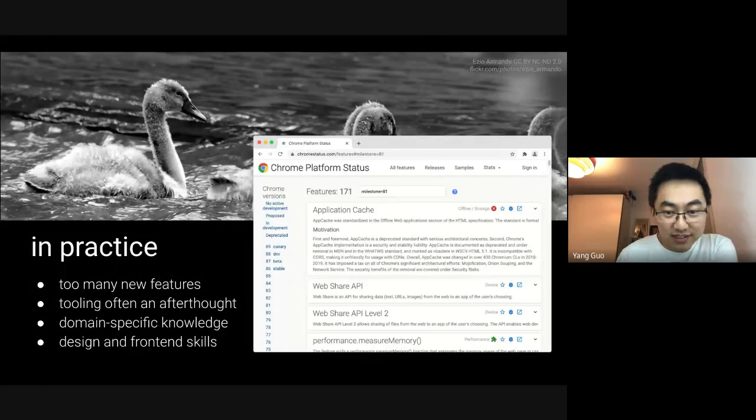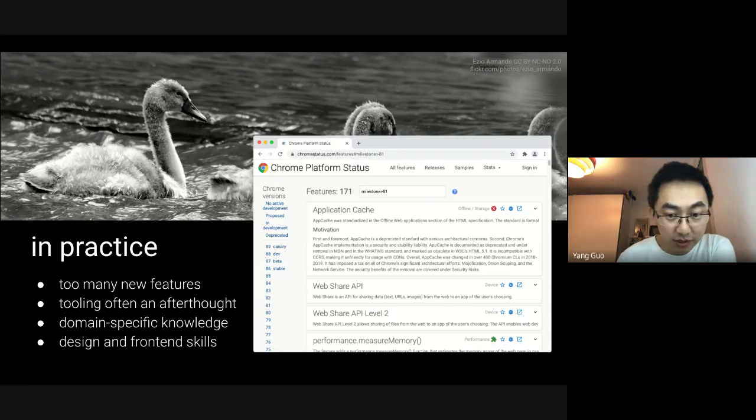So in practice, we have way too many new features coming out every year. If you just look at things that have been added or have been proposed since milestone 81, we have 171 features that have been added to the web platform. And tooling is often not the first thing that people think about when they design and implement their features.